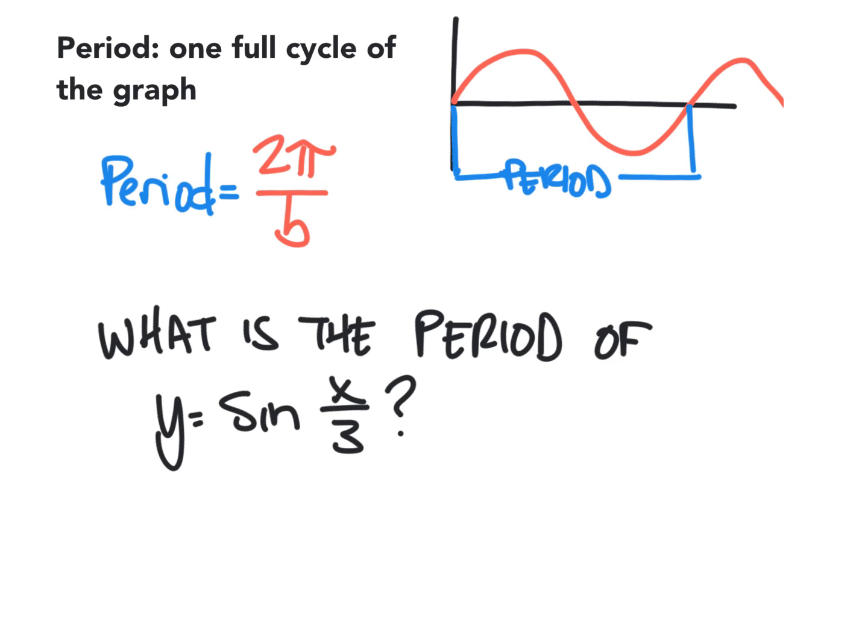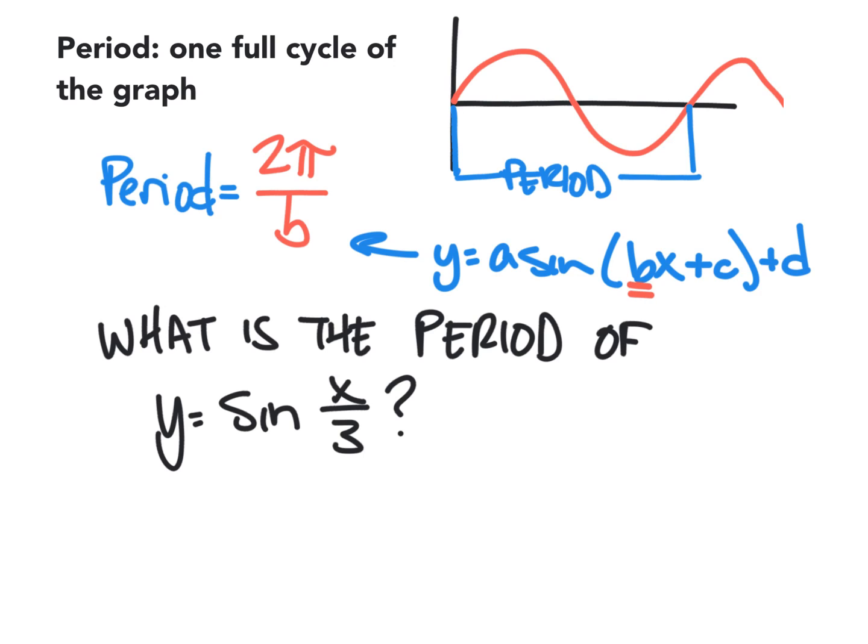Whenever I talk about continuing to repeat itself because it's a wave, we've only been graphing one cycle or one period. You see, this is a sine wave which would continue, but one period is just however long it takes to complete a cycle before it just starts repeating itself again. And the period can be found by taking 2 pi over b. And of course that b comes from y equals a sine bx plus c plus d. We're talking about this b right here.